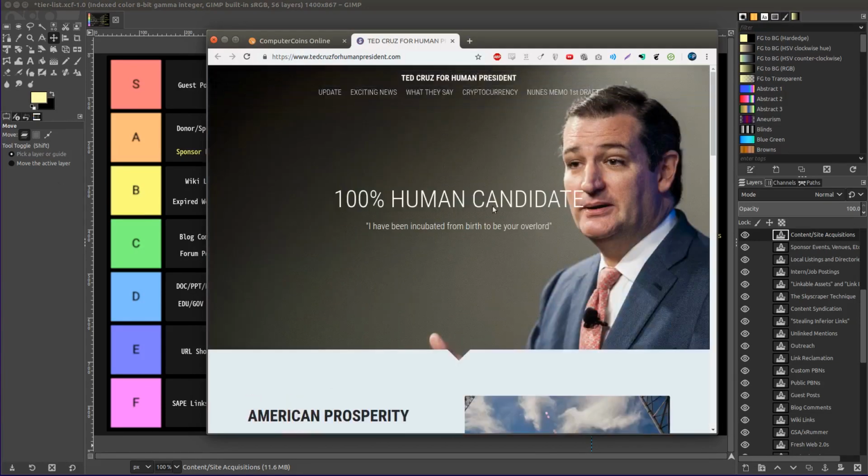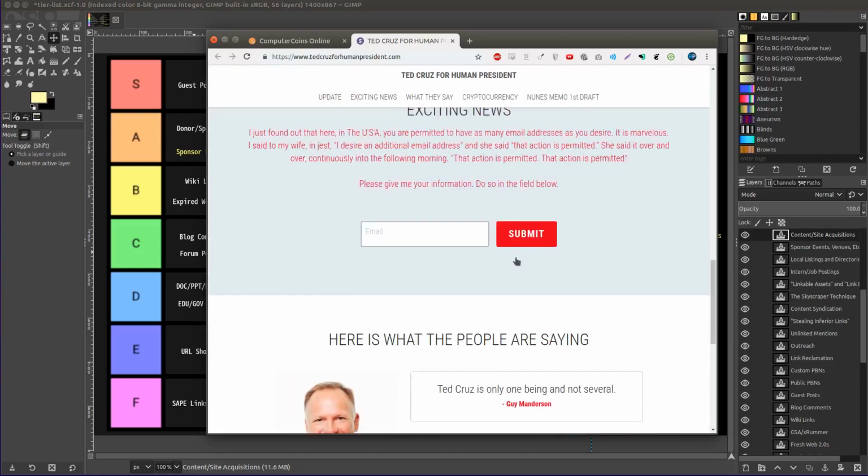And then these sites, you can actually get a fair amount of links or momentum from Reddit or some kind of social media campaign, because people do like these sort of gimmicky things. The limitation is that first of all, you have to make this website. That's not necessarily that hard to make a single page website. It's a one-page website, obviously. You could build this in a day pretty easily.